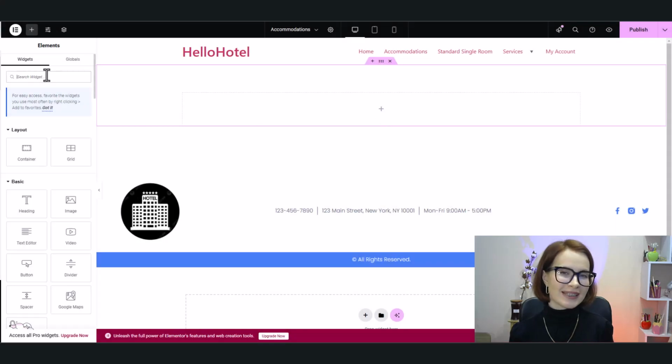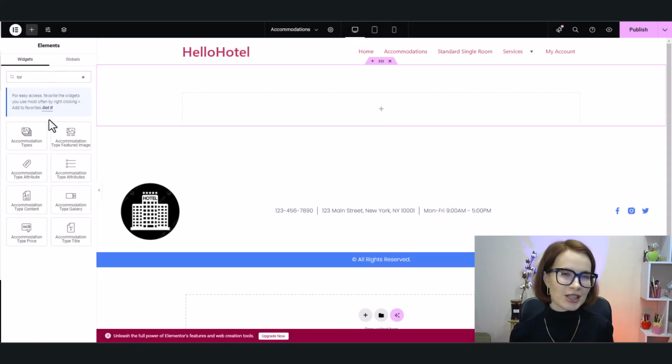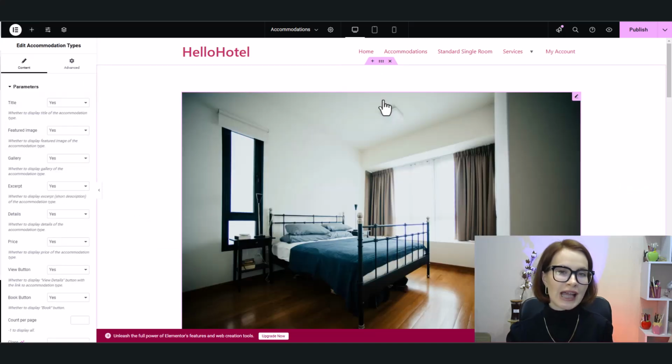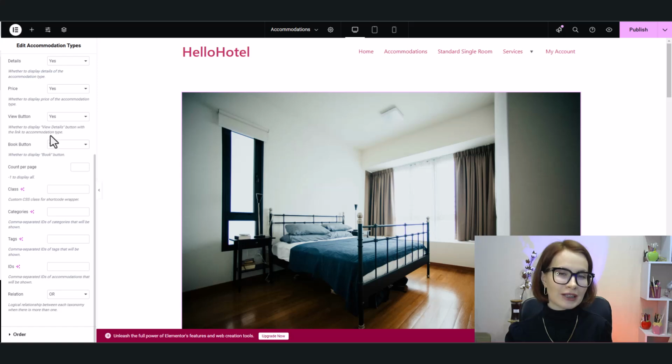Creating your property listings is easy with the accommodation types widget. Just drag and drop the widget and it will show a directory of all your properties by default.